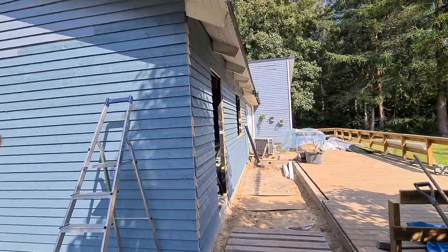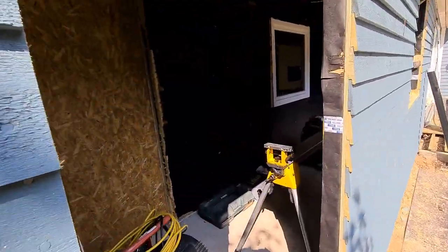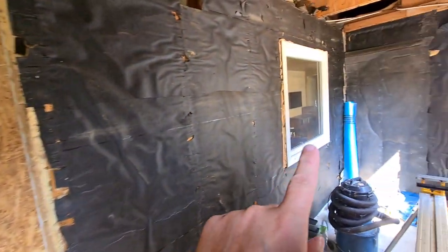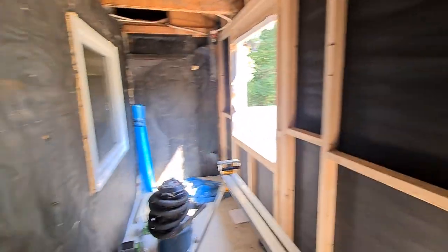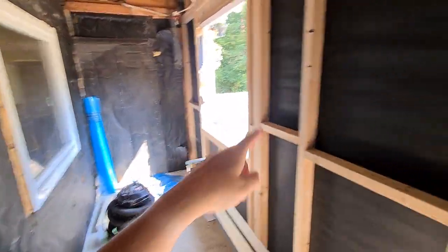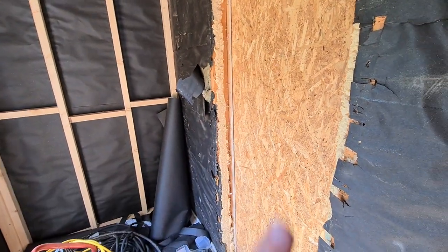So this is what has happened so far — let me show you from indoors. This is the original old wall with a door out to the outdoors from the kitchen, and the window from the kitchen. They have built this extra space that will be our extended kitchen. We will remove this wall totally, and that wall over there — all of this will be gone. This window will move over there.